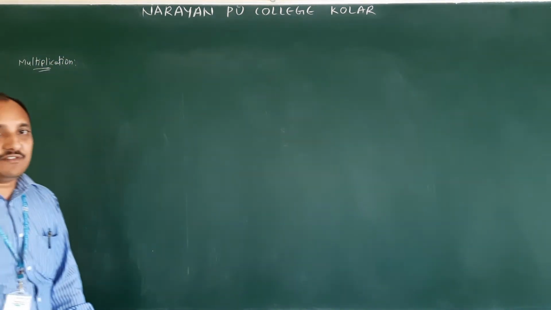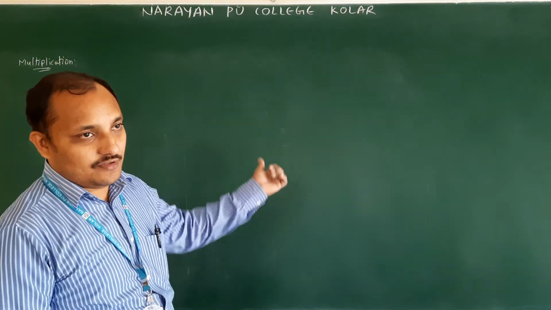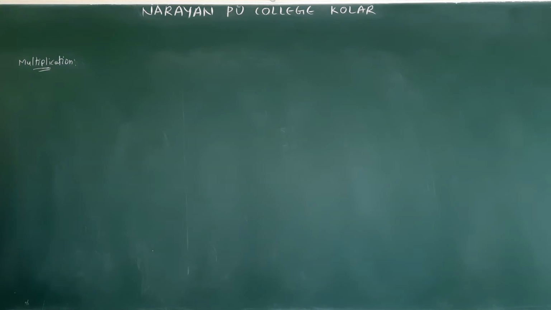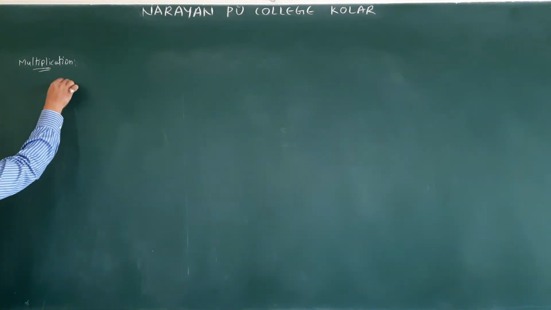For both multiplication and division, you have to follow these rules. Addition and subtraction will have other rules. Both will be almost similar, with a small change. We will see. So I have some numbers for you.